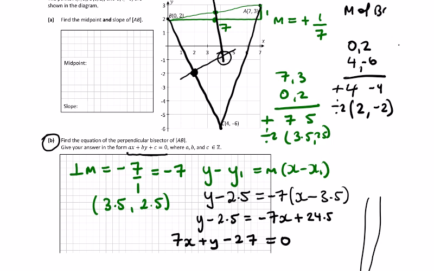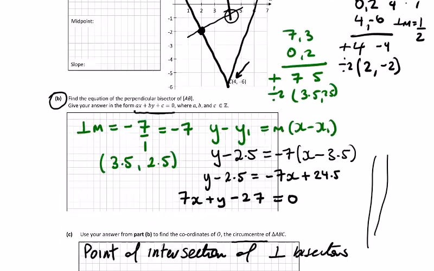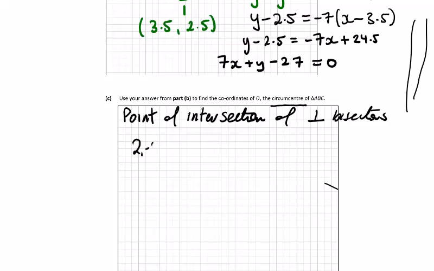Slope of BC is equal to the change in y, from 2 to minus 6, which is 8. And we can see this is a minus slope, so minus 8. And the change in x from 0 to 4 is a change of 4. So minus 8 over 4, which is minus 2 over 1. So my perpendicular slope is 1 over 2. So we have our point 2, minus 2, and we have our perpendicular slope, which is equal to 1 over 2.